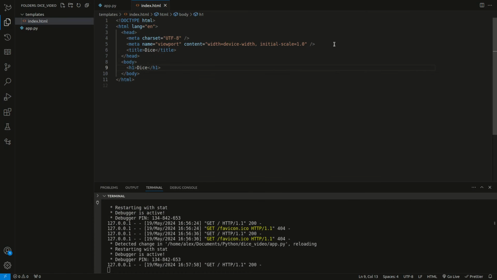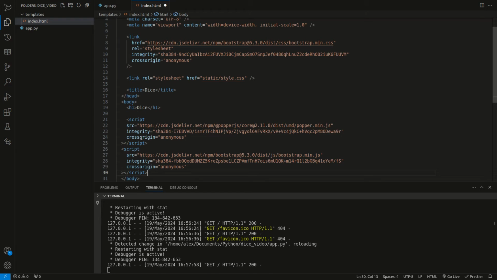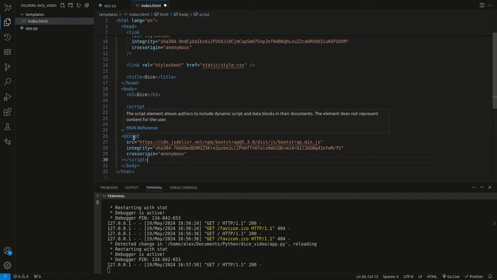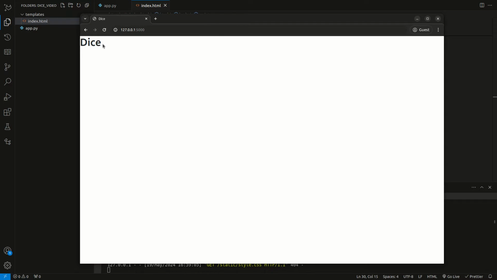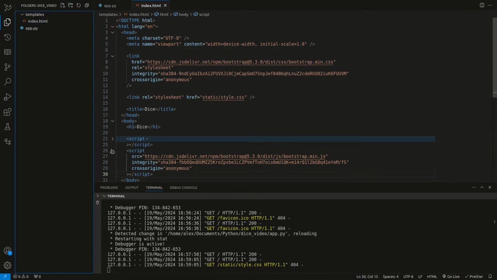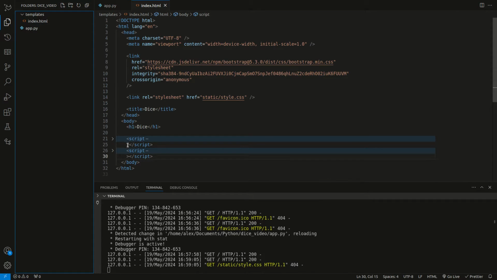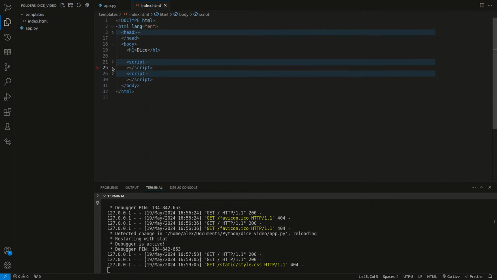So before the title, I'm just going to paste something in here, and then in addition, in the body tag, at the bottom of the body tag, I'm just going to paste this right here. And so now if we go back to the website and refresh it, we have nicer fonts, and you'll notice that when we create buttons, the buttons will look nicer, everything else will look nicer. And if you don't really understand this, that's fine, because this is Bootstrap's code that we're using to style our website, and we're just getting it from them. So I just collapsed these so that you don't have to see them.